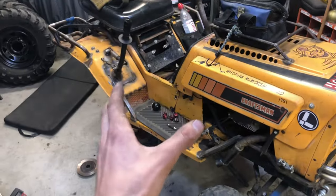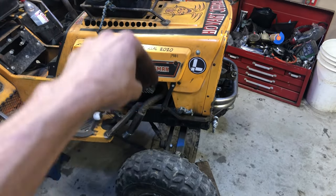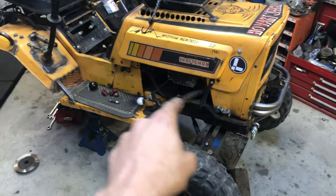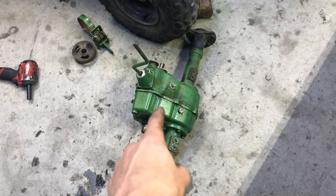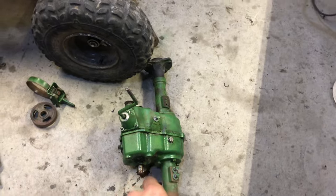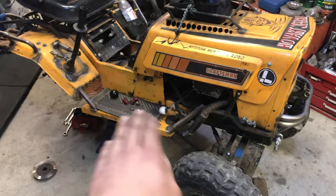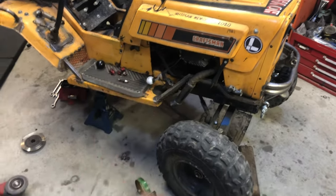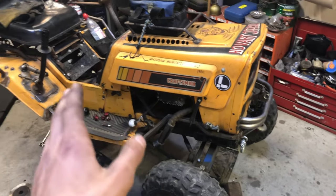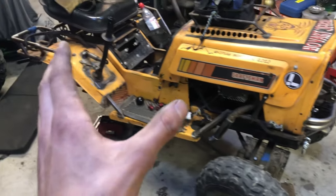What's my issue, you ask? Musty has a vertical shaft engine, so it points down and the pulley sits flat underneath the frame, but the input on the transaxle is horizontal, so it sits on the side of the transaxle. So my issue is my belt has to do a flip in the mower frame, and it used idler pulleys and weird angles, and it worked. You guys seen that it worked, but I always had issues when I got wet, muddy, or the belt wasn't new.